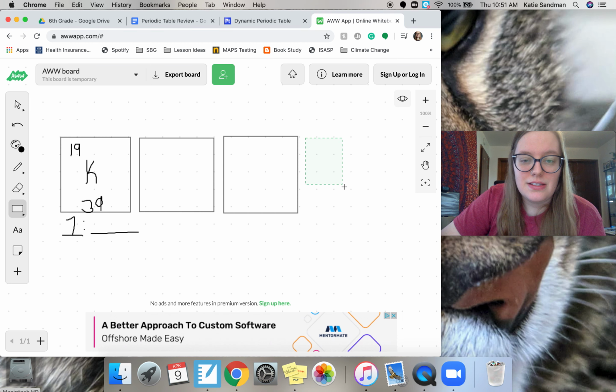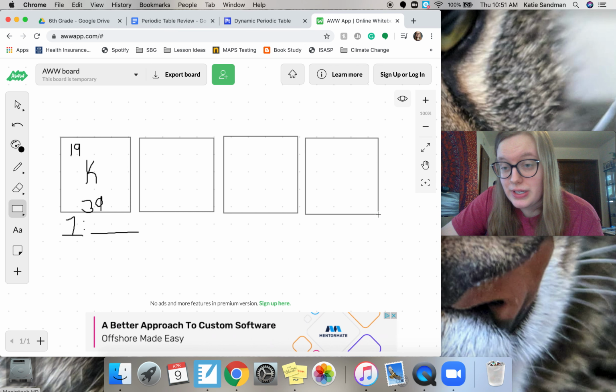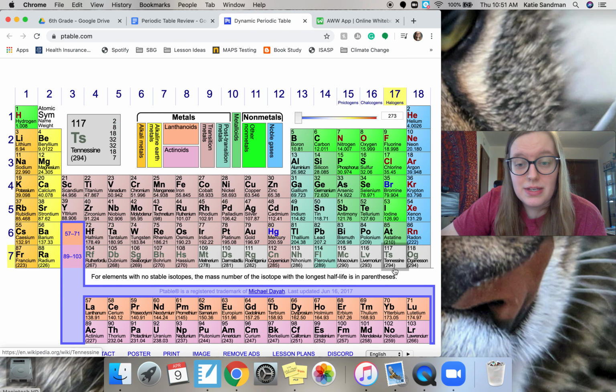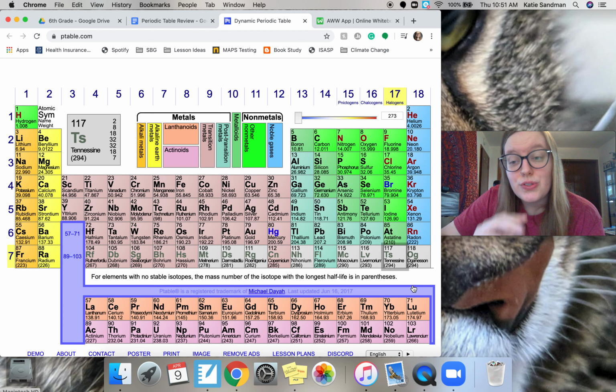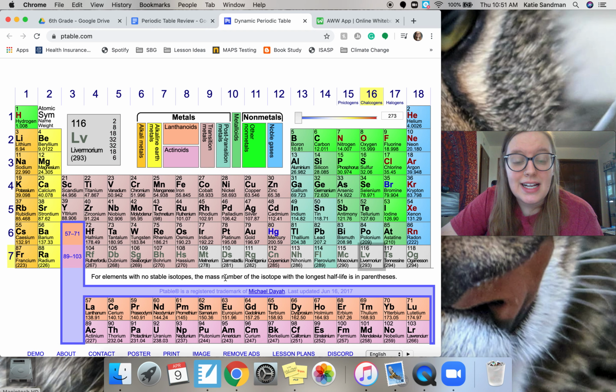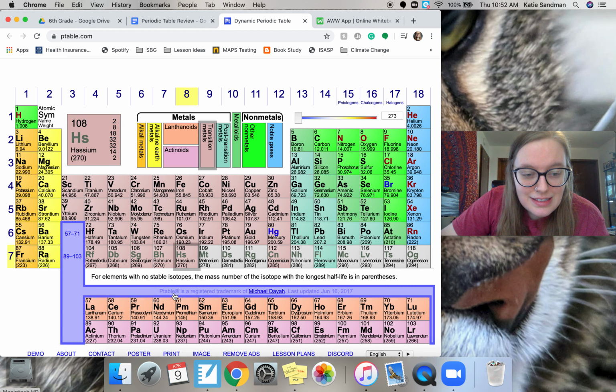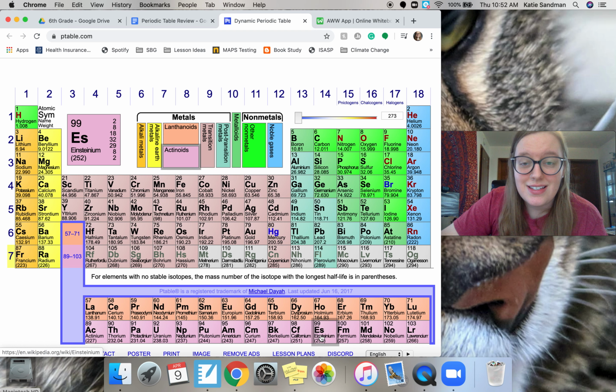And for my last one, I need to find an E. This is where it might become a little bit tricky, because it's not always just going to be a single letter that you find on the periodic table that will suit your name. If you need to choose an element that has another letter in it, that is completely fine. There's a lot of elements that have E in it, but they also have another letter. Like down here we have europium, which is EU. You also have einsteinium right down here, that is ES. So I'm going to choose this ES one.